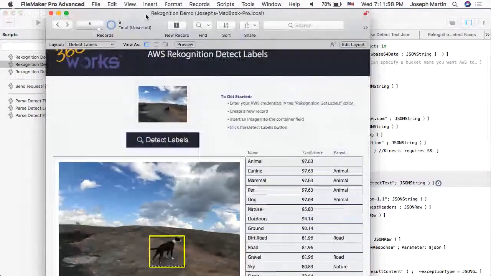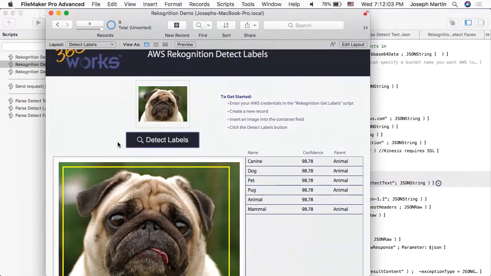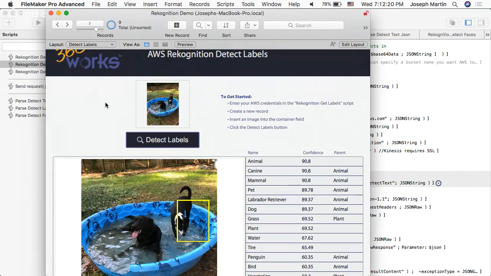I wanted to show you some of the funnier results I had when playing around with this. Most of the time it's really dead on. It can tell there's a dog here. It can even tell that this is a pug. It can determine the breed of dog, kind of like earlier we saw it determine the type of cloud. But other times it's just way off.